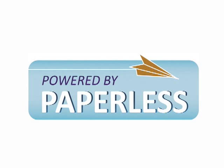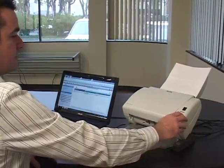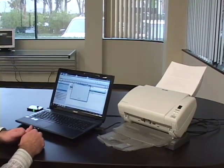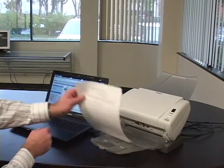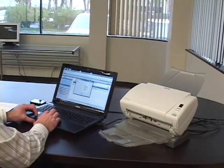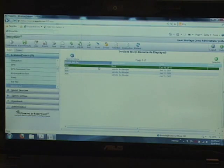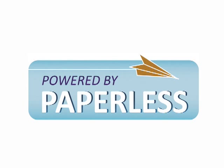The idea of going paperless and scanning documents can be intimidating. But with our Powered by Paperless packages, getting on the paperless highway is a snap. Unlike other systems that require multiple mouse clicks and complex scanning interfaces, the Codex Smart Touch Integration with Paper Vision Enterprise operates with the touch of one button. Kick back and see just how easy it is to start scanning and go paperless. You can be Powered by Paperless today.